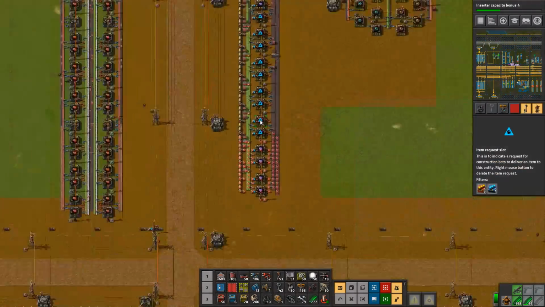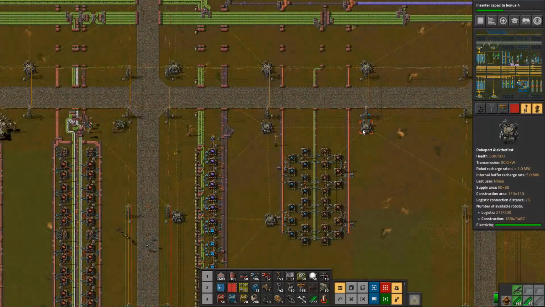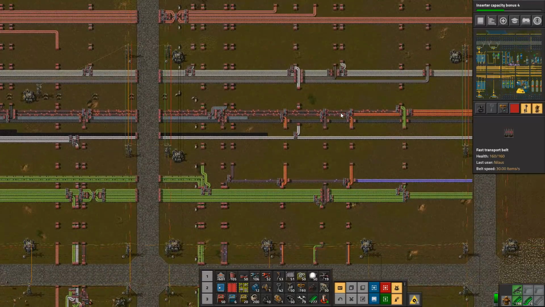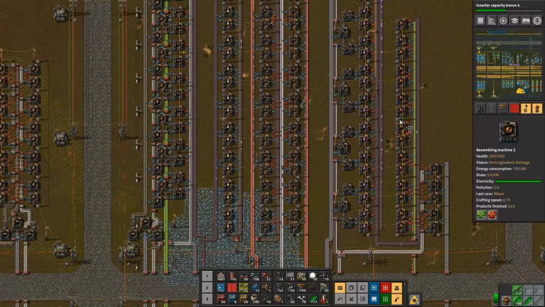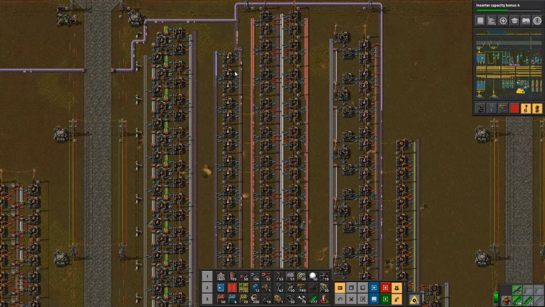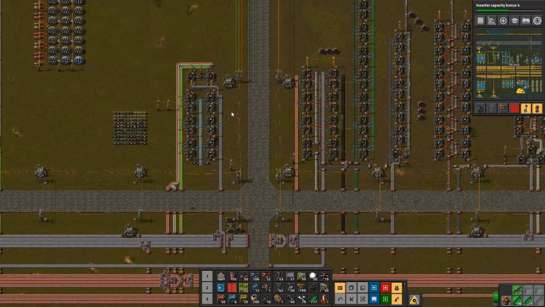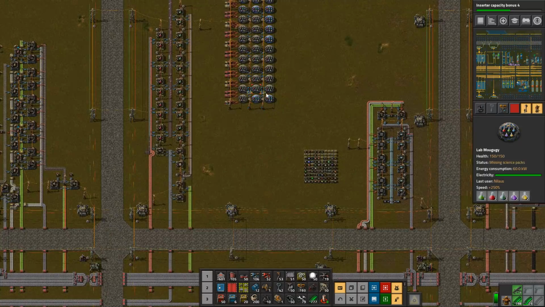Because these are slightly faster, so they'll also consume a bit more. There's no reason to put it there. And they are still missing red science circuits. This one is also consuming a stupid amount. All of this, also stupid amounts. But science wise, we are doing okay on the science. Okay on the science, what does that mean?